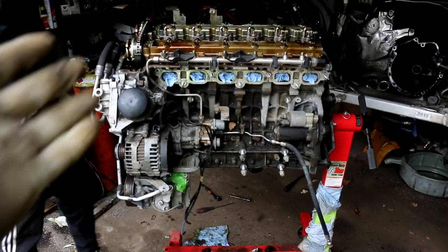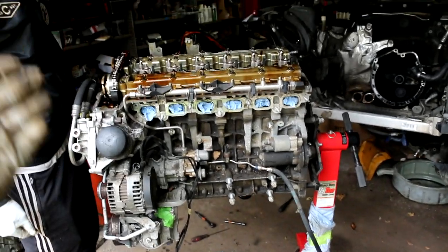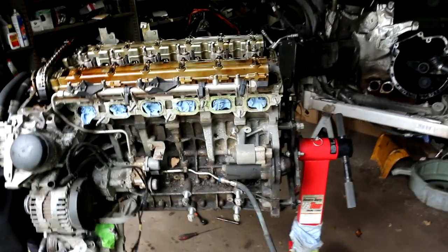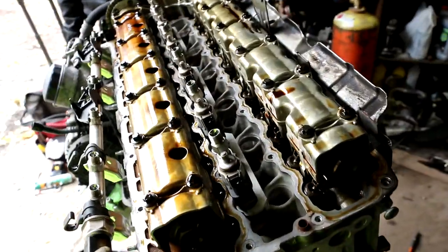Okay, world, I got the intake manifold off. I got the wiring harness off. I moved the fuel rail to the side. We took off the boost control solenoids, and now the valve cover is finally off.